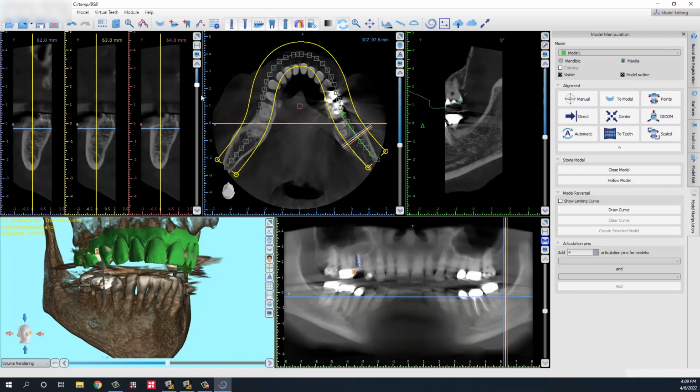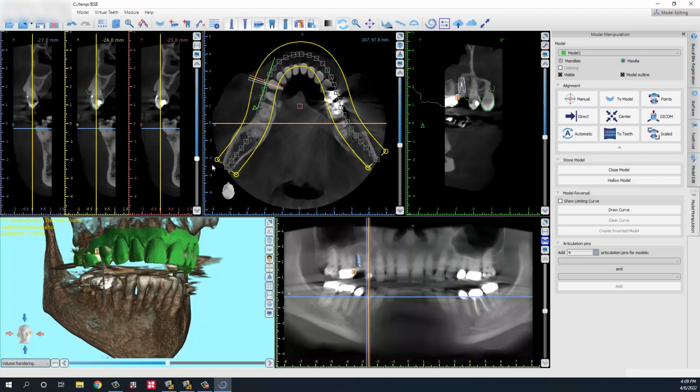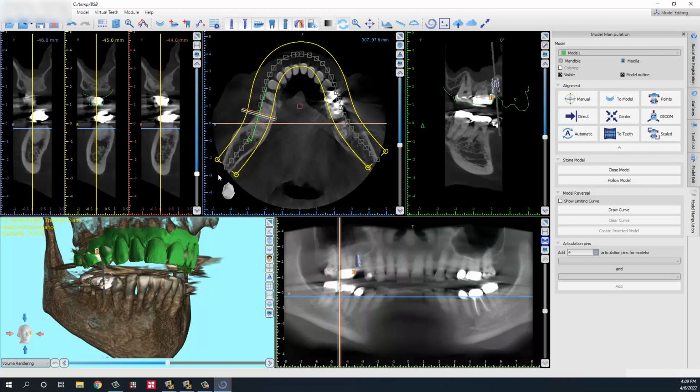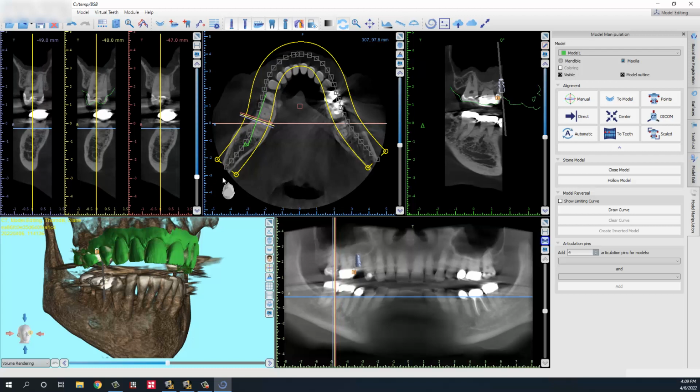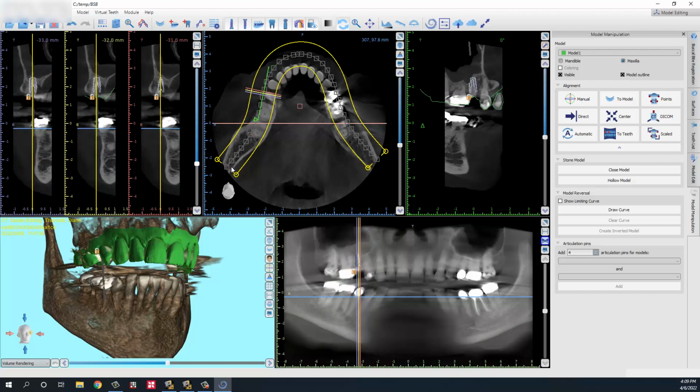Yeah, the alignment on this is better than it was, so it definitely shifted. So I guess I just missed it. But yeah, now we got a nice alignment, nice stitch. Not perfect. You can see it's a little bit wonky right back there, but not going to affect surgery in this case. Buccal lingual is not the problem in this case.